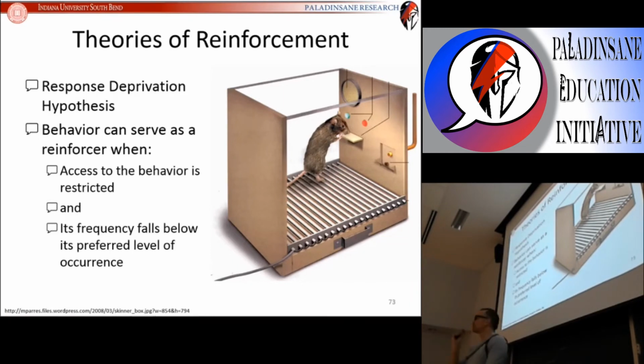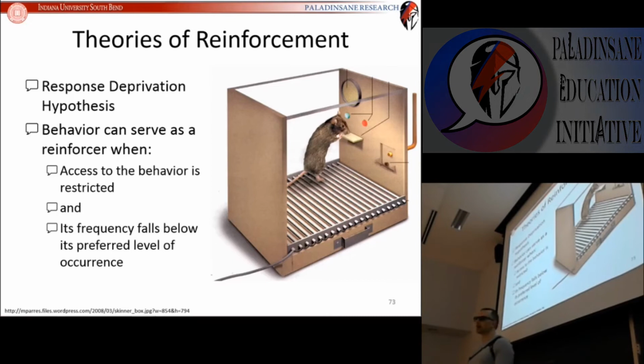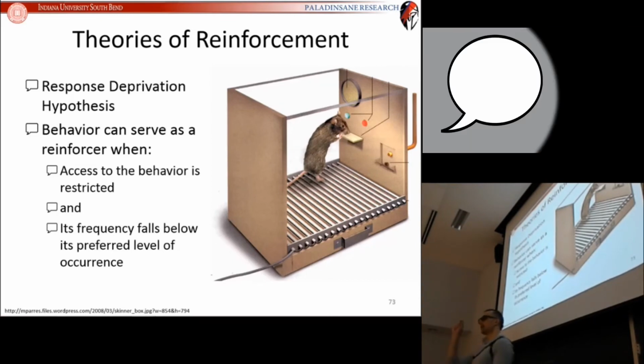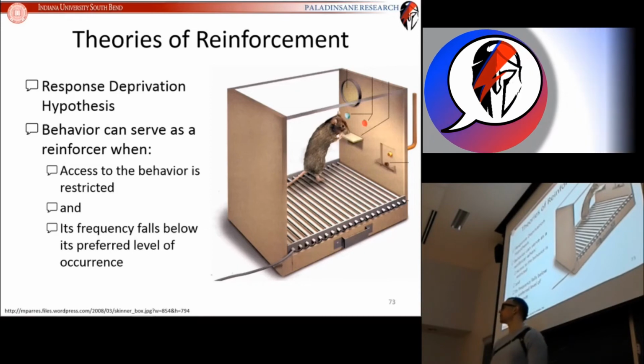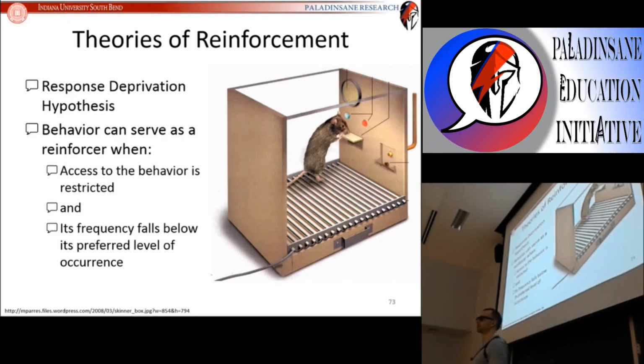Anyway, but they knew Harry's restraints would be reinforcing. How did they know that? How did they know going in, without any trial and error, that if we take away Harry's restraints, he will work to earn them back? How did they know that those restraints would be reinforcing? It's an application of the response deprivation hypothesis.